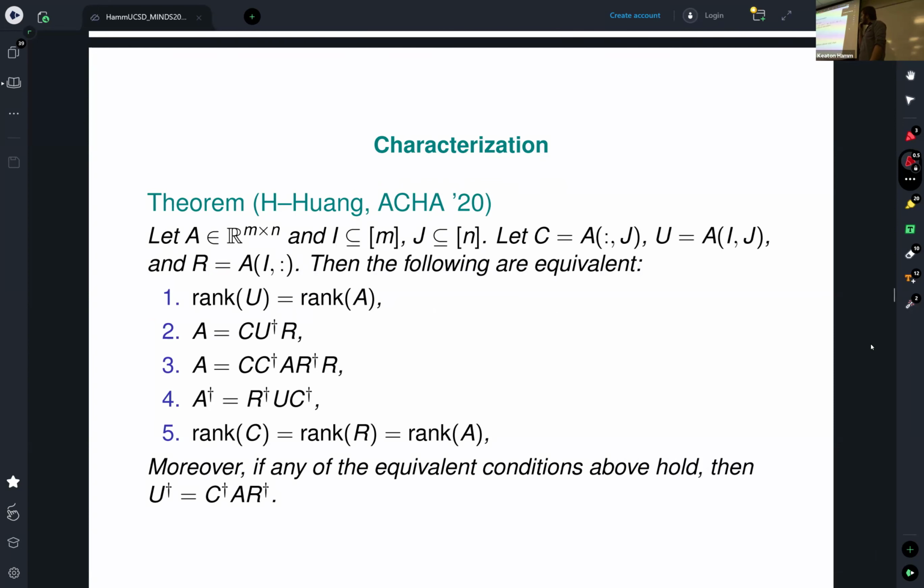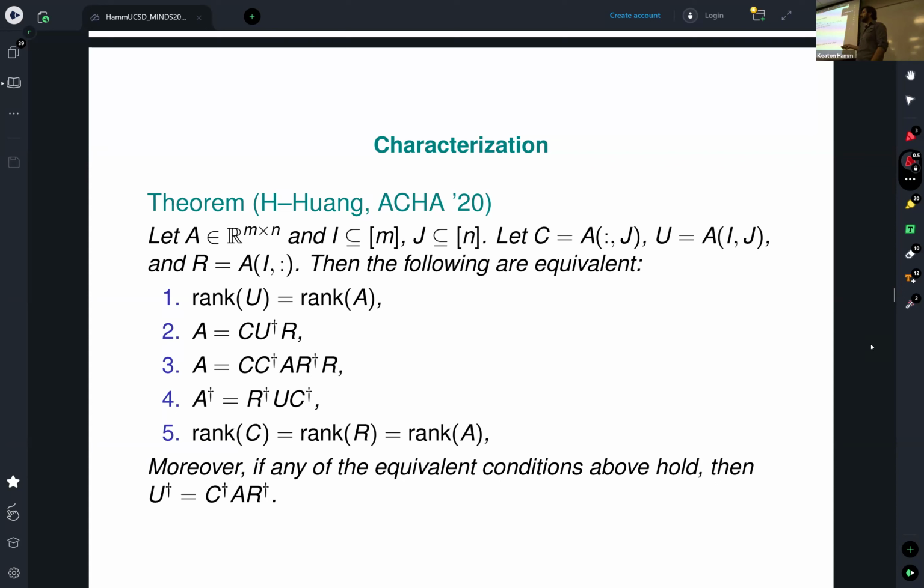So I want to just highlight how these are connected in a certain way. Suppose, never mind how I sample columns and rows for the moment, but just assume that I do it in such a way that the rank of that small matrix U is the rank of A. So these statements are all equivalent to that. I showed you already the proof that 1 implies 2. It turns out that in this case, these two ways of decomposing A in 2 and 3 are equivalent. And that's not too hard to show.